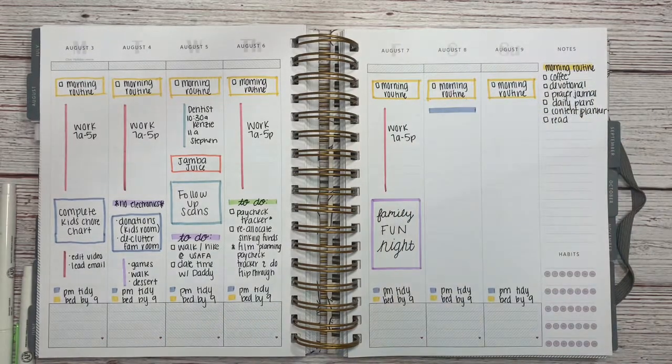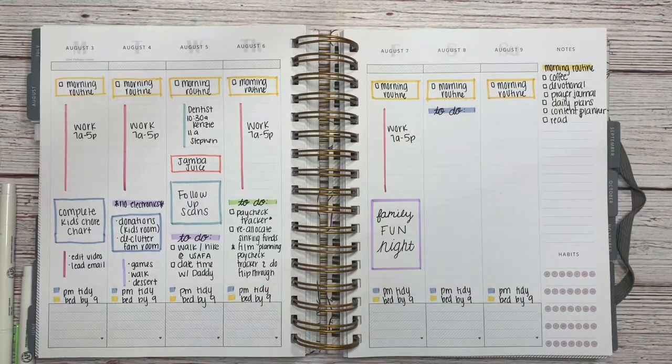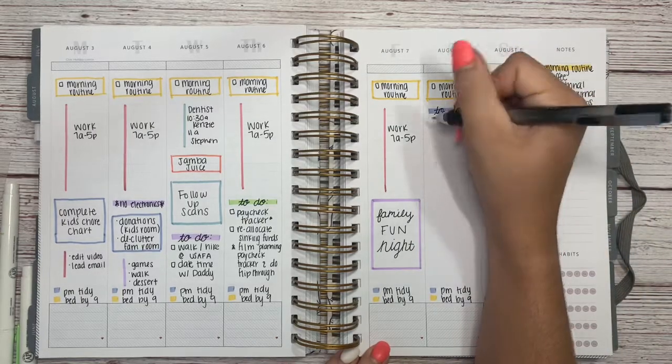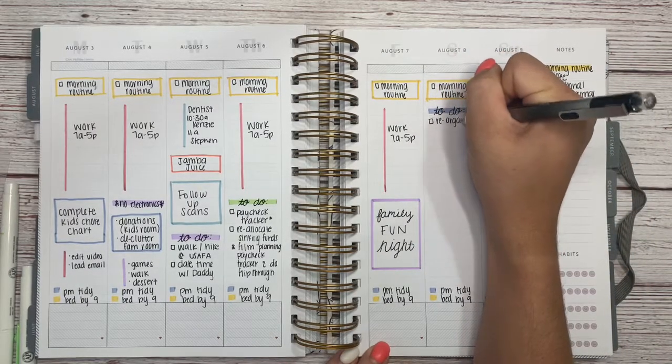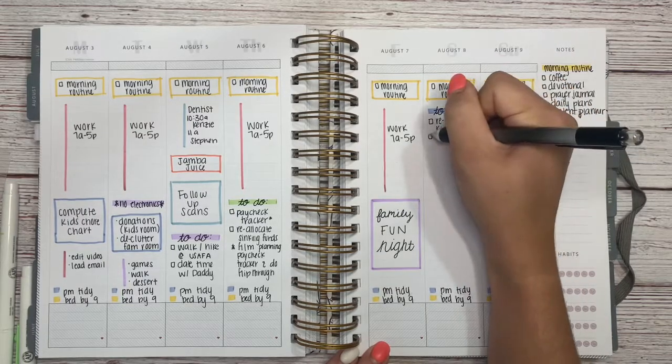Mackenzie's birthday, like I've said, is Sunday. So I want to get her room ready because she wants a big girl room. So we're going to have some more stuff to do on Saturday. Hopefully we will have decluttered their room quite a bit on Friday so that we can just go through and reorganize everything and set everything up the way we want it, and then bring in Mackenzie's desk.